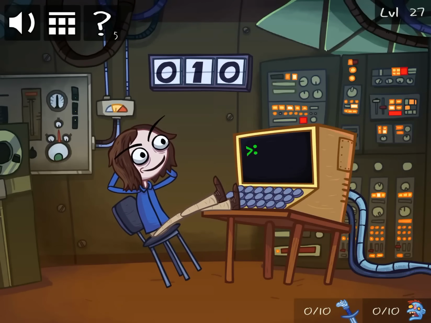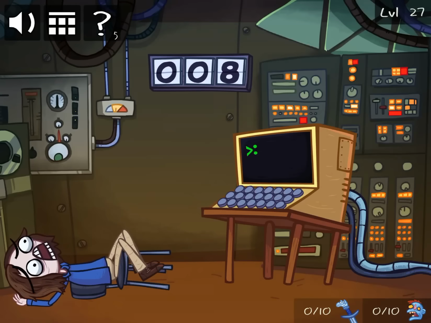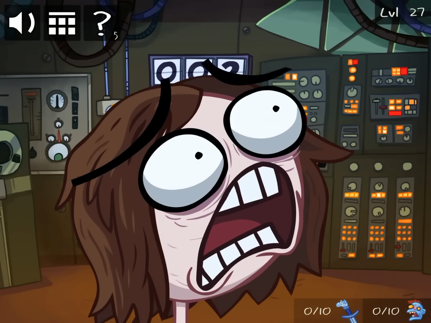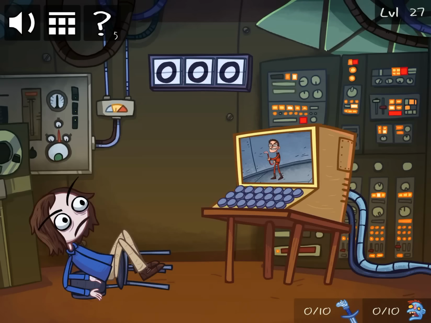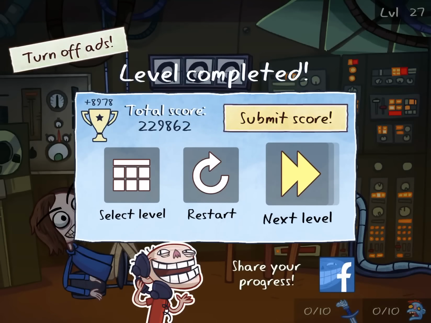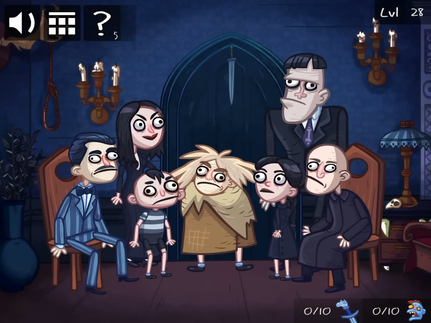Drag the man to the left to make him drop. You need to do this before the countdown finishes, and you will see the monitor turns into color. Next level, the Addams Family. Just tap and hold the tallest man in the room.